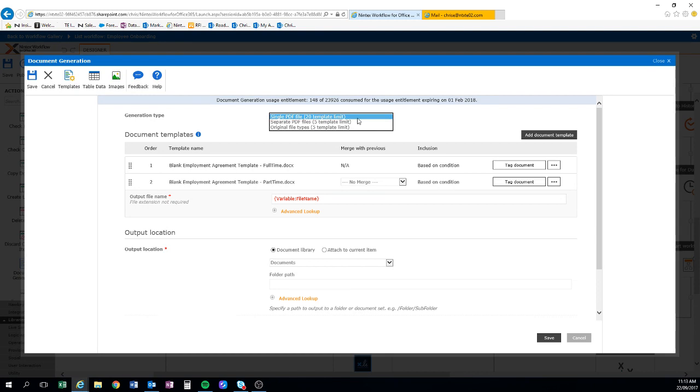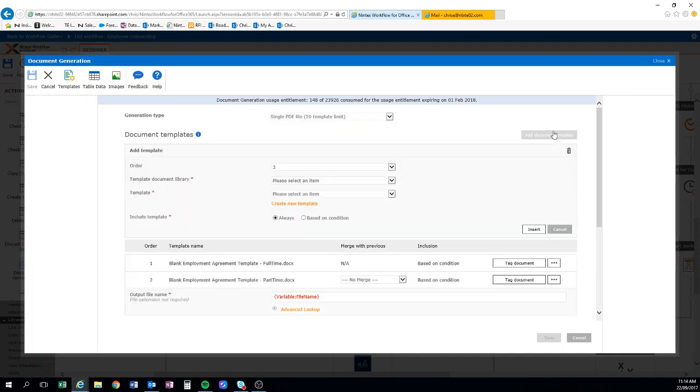So we've got either a single PDF, so we can include up to 20 document templates, which could have multiple pages, and they can be from different sources as well, so Word, PowerPoint, Excel, into a single combined PDF output, and that lets us include up to 20 of these in there. We have a separate PDF file output, so 5 documents in, 5 PDFs out. And also we could keep the original file type. So if the document generation component is happening early in the piece and the document does need to be manipulated and updated later on, we'd keep that original file type to allow for that editing.